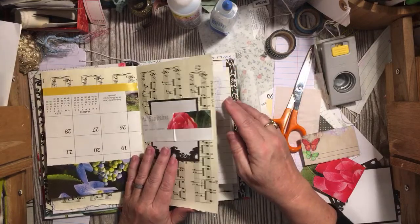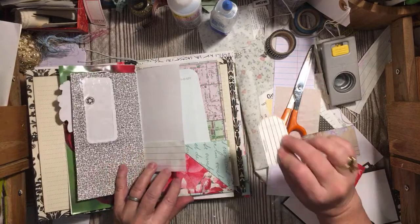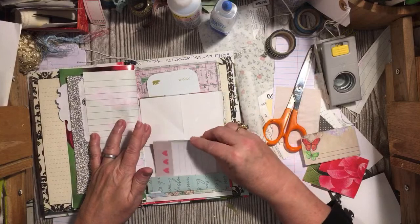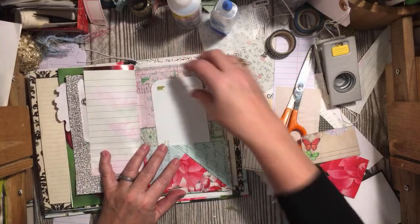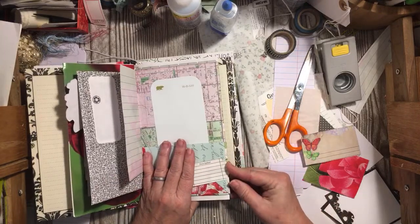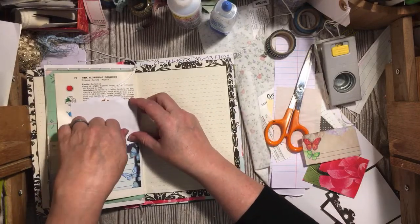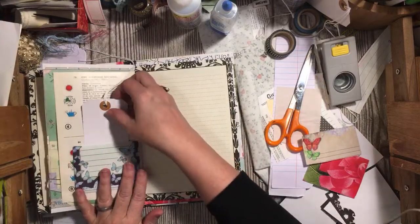Fabric flip. Oh, wait, flip up. We did a flip up here. There's our altered paper clip, and there's our flip up. It actually has one of those little magic flips in it, just happened to be there. And we added a pocket. So we have a flip up with an inside pocket and an outside pocket, and we're holding it with our altered paper clip because it's a little fluffy. Okay, so that's our flip up. And then here we had a flip up, flip down. It gives you a place to write, and we made it into a pocket.